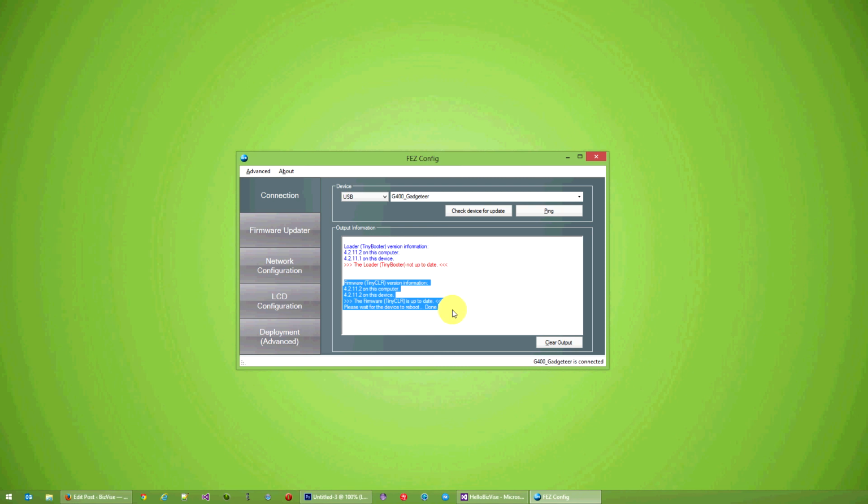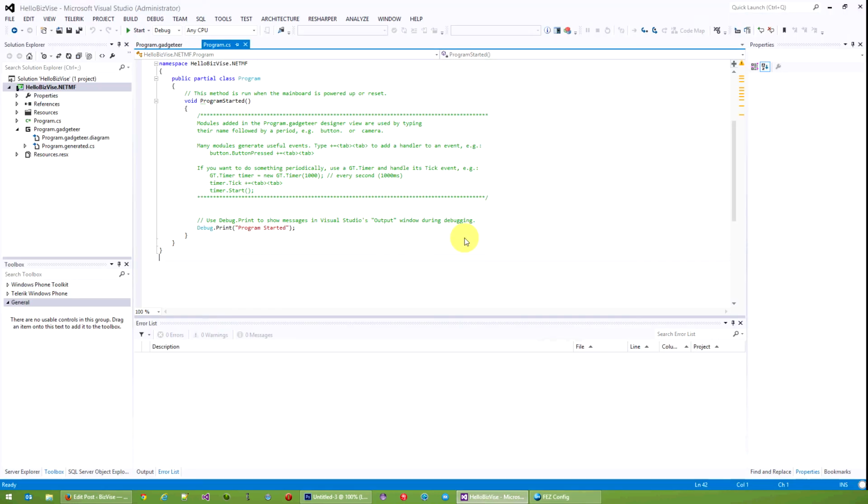And see, I just made an update earlier using this firmware updater, and I did a print screen of what I did, which you can refer to in the steps after this video. So basically what I did is just update the firmware, and I came back to my Visual Studio and hit the run button.